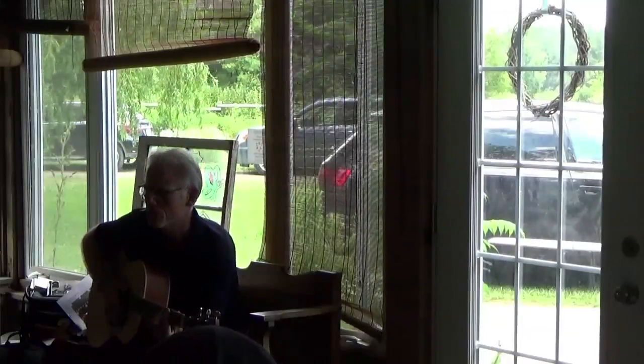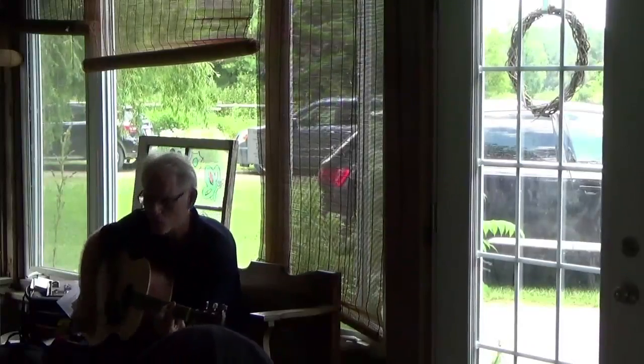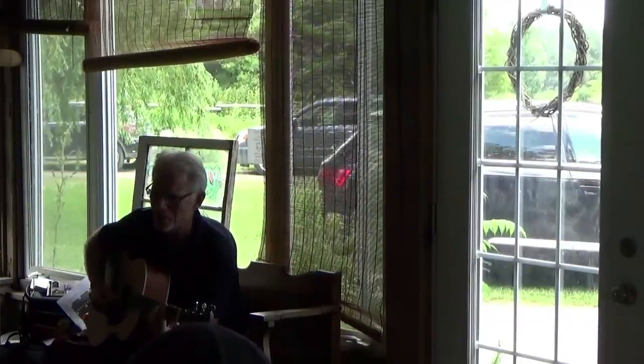Do me a favor if you would and not play right now, just because I want to get people focused on this. Those are all 1, 4, and 5, and most blues have them. Even if it's an 8-bar blues, yeah, a lot. They just organize them in a different way.